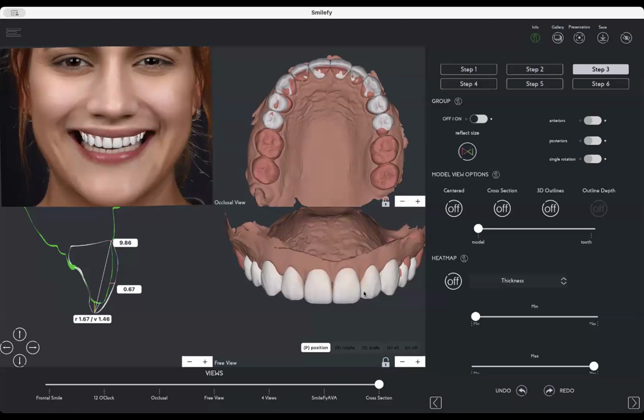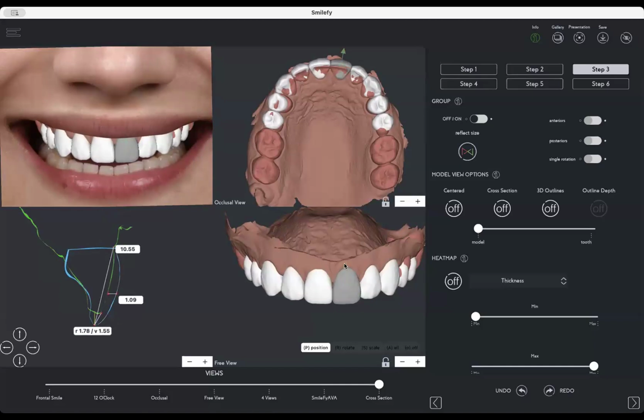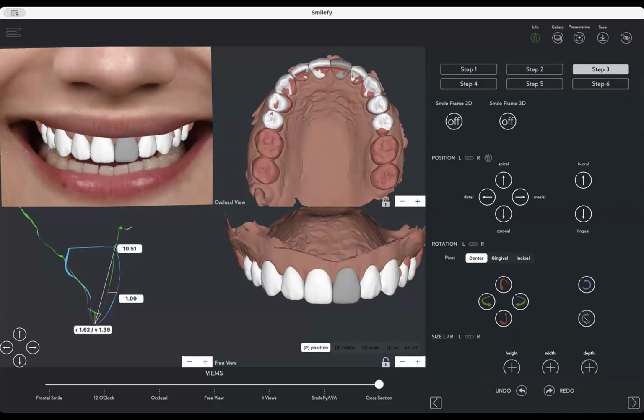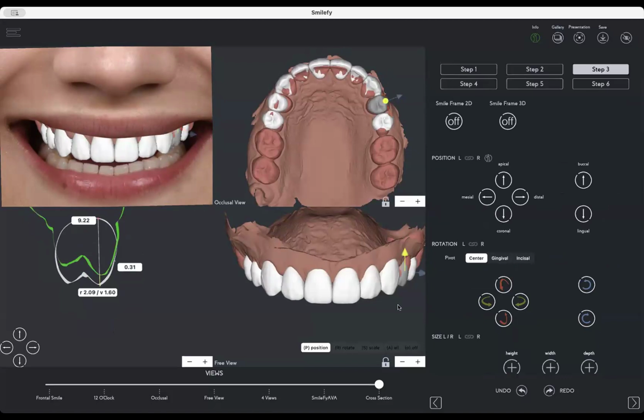Now, let's see here in the face. Also very interesting if you see some details, for example, with this central. If we always check face and model design, then we can make the changes in the face.